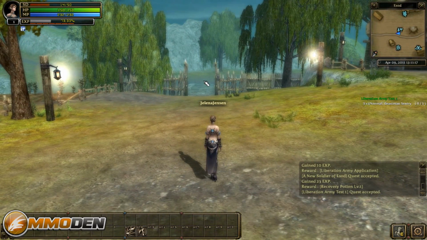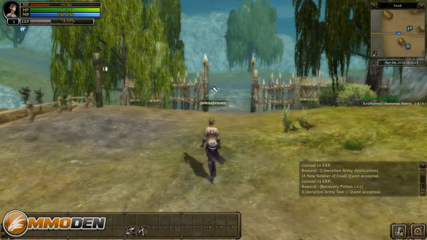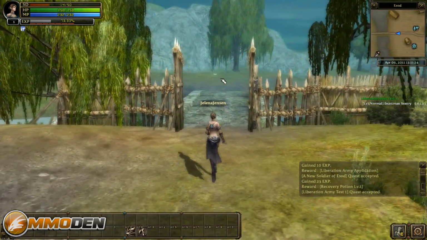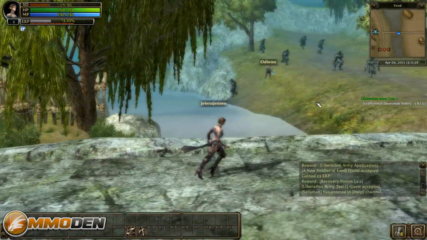So we're going to get into our first fight. Sometimes you can click really far away. Right now it's not letting me. I think I have to get, there we go. We had to get to the right spot. So we can click really far away and move. The guys that we want are right there.